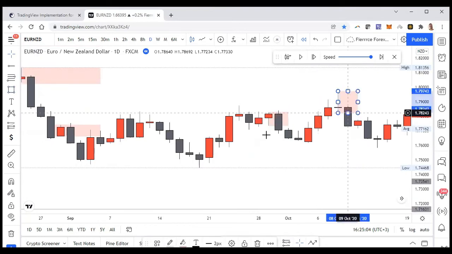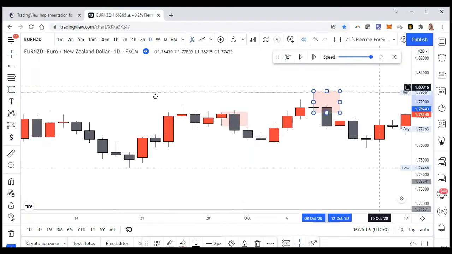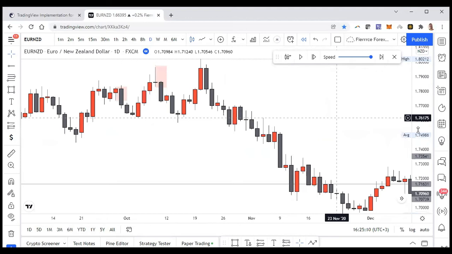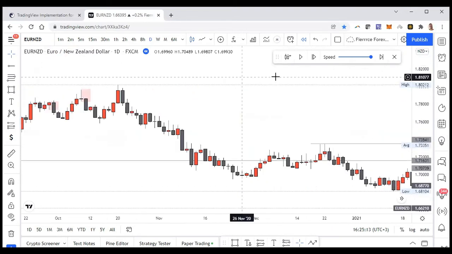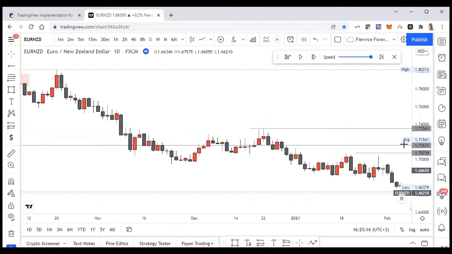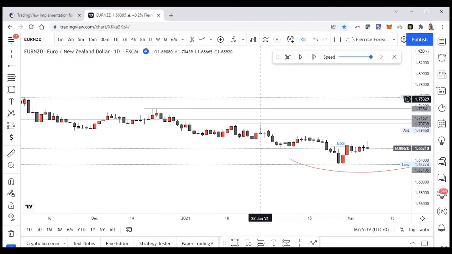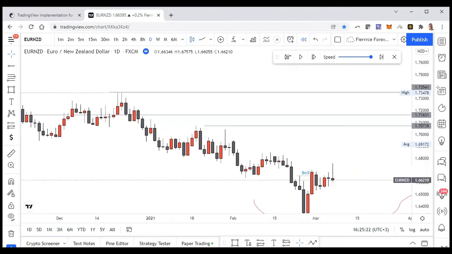Now, this is the basics. If you understand just the basics, this will really, really transform your trading from merely looking for buys and sells at support and resistance or at lows and highs.